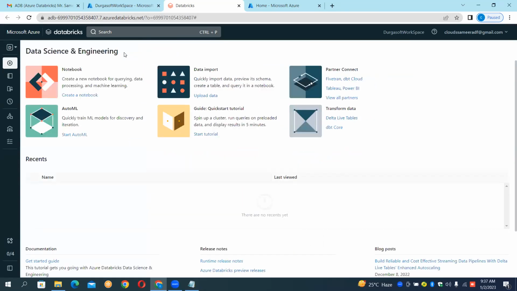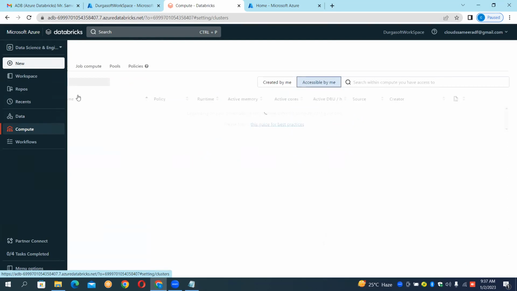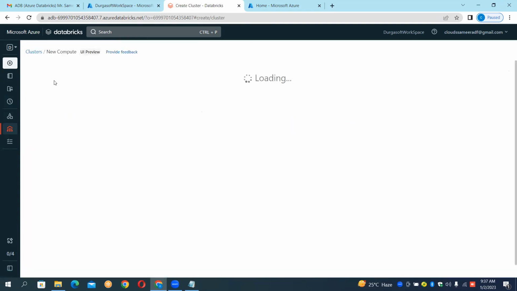Now let us try to create the... What is the next process you have? Tell me now, guys. What is the general thing we do after this is done? We start to create the cluster. Am I right? Cluster, yes, sir. So go click on this compute, and now create the cluster. How many types of cluster modes do you have? Two: all-purpose and job. Yes, job and all-purpose. These are the two clusters we have.